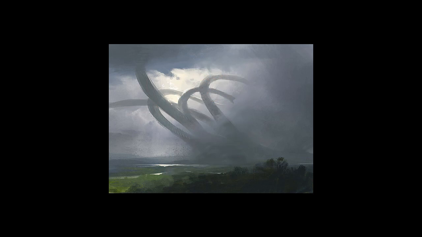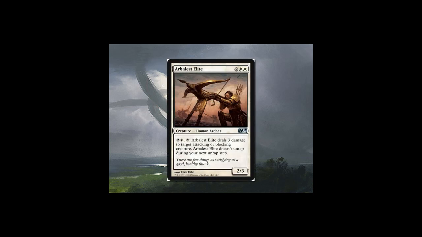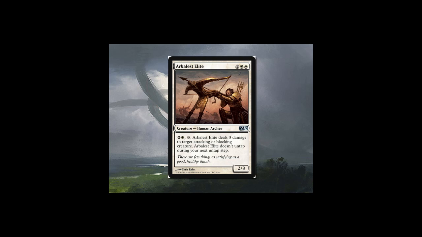Next, onto Arbalest Elite. Now, is this very similar to an old card, I think? Having some archer type dude dealing damage to an attacking or blocking creature, which is a catch 22 of white destruction. Well, there's that Harpoon Slinger, isn't there? And there's a Crossbow Infantry as well. Yeah, I think this is big damage. This is 3 damage. Yeah, it's not bad. Think twice about attacking into that.